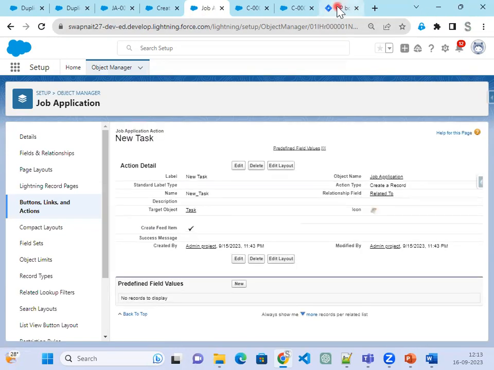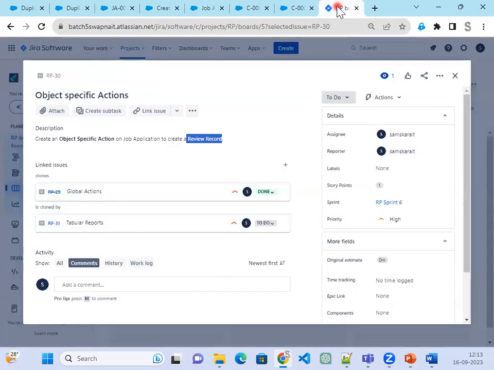If the mandatory fields are more than 5, the page and the action will... We can show only 5 fields in the global action.